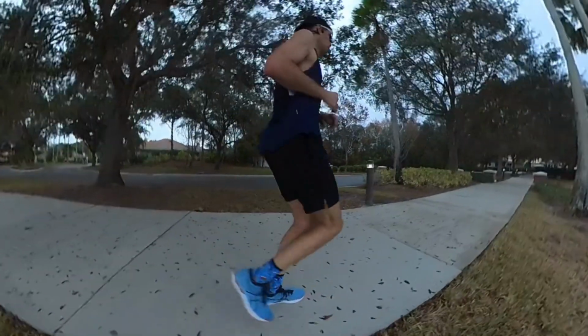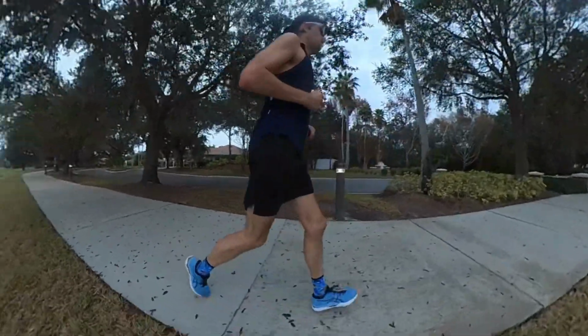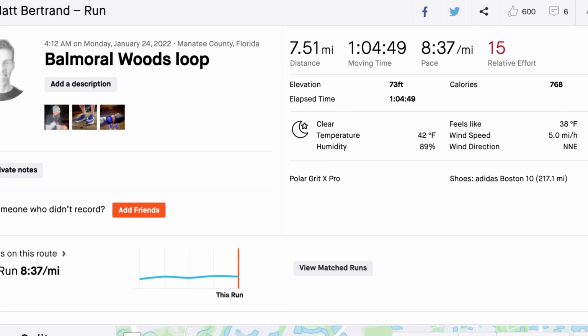Well, it turns out I had a pretty good week, and I know that you're probably tired of hearing me say that. It seems like most weeks I have a pretty good week of running. I mean, even when it's bad, it's really pretty good. But Monday started off very good with a nice and easy 7.5 miles, just keeping my heart rate low, just getting out there to log those miles. Because Tuesday was my interval day, so I had to get ready for a workout.